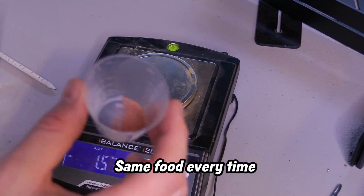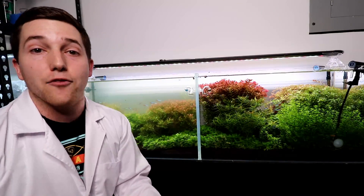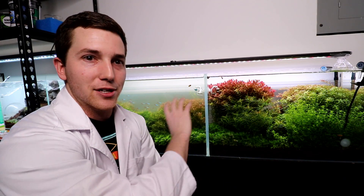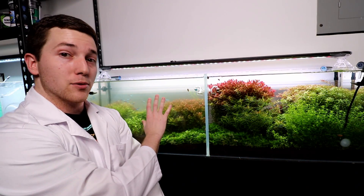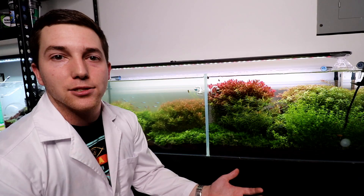This tank got the fertilizers, and this tank got 10 neon tetras and 0.2 grams of fish food per day — close to what I felt was an adequate pinch for 10 fish, added once to the tank every day. Both tanks end up having a treatment with no control, so it's more of just a comparison. Fish in this tank, no fertilizers — the fish food is the fertilizer. The other tank has no fish but we're adding fertilizers to it. Both tanks have CO2 and the same light distribution.